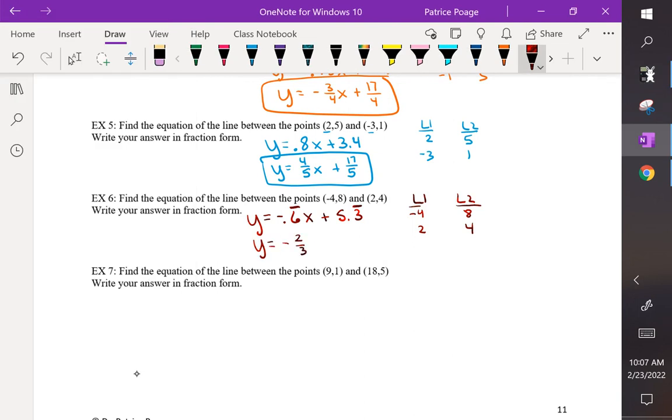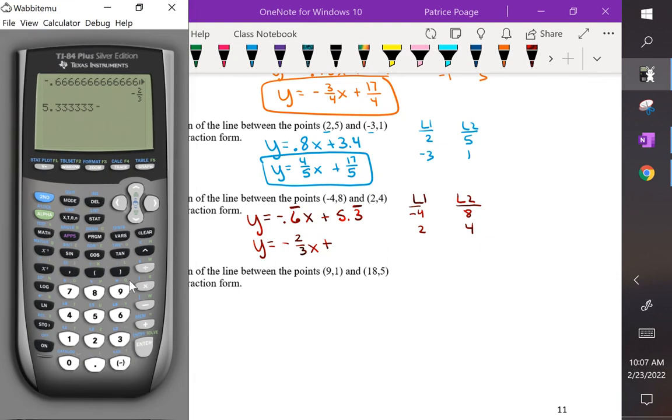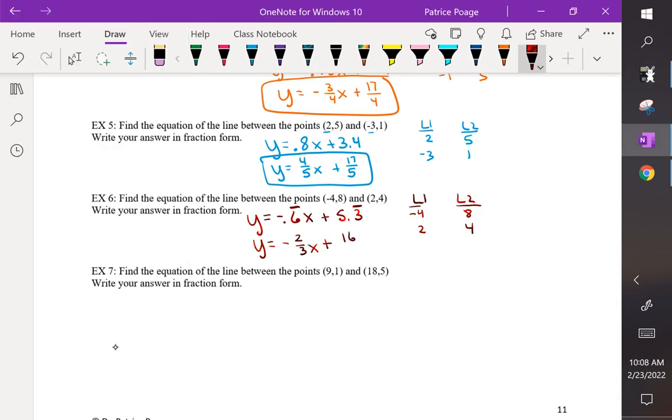So y equals negative 2/3 x plus. And the same thing with this one. 5 point, and you just got to fill up your whole screen with 3's and then some. Okay. And then math frac. And we get 16/3.